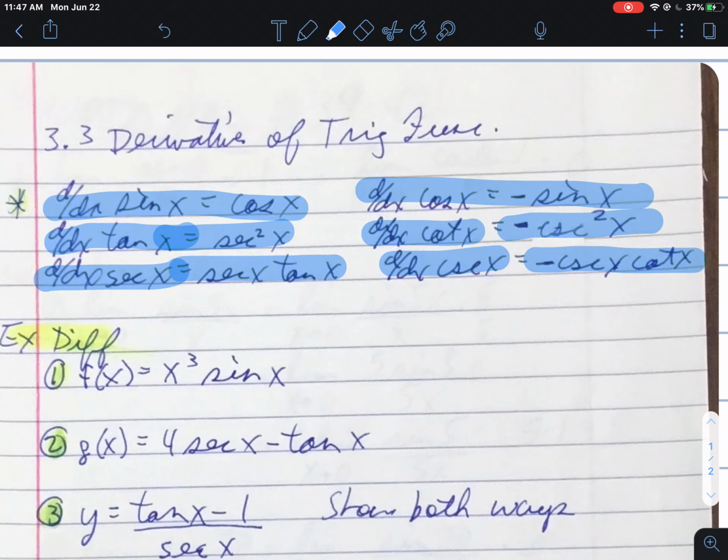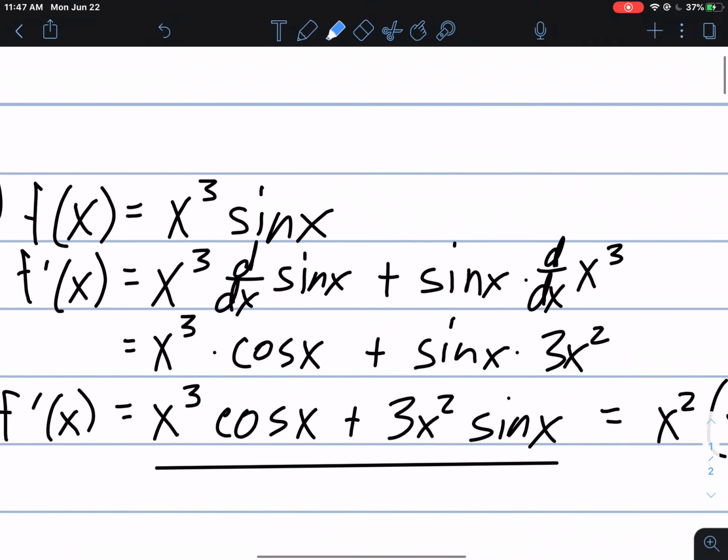Otherwise, we're following the same processes that we followed before, like product rule, quotient rule, sum and difference rule, constant multiple rule. Everything is still the same, regardless of the type of function, in terms of processes. So I'll just run through a few examples with you just to point out a couple things to be careful of. Say number one, I've got the function f of x equals the product of x cubed times sine of x.